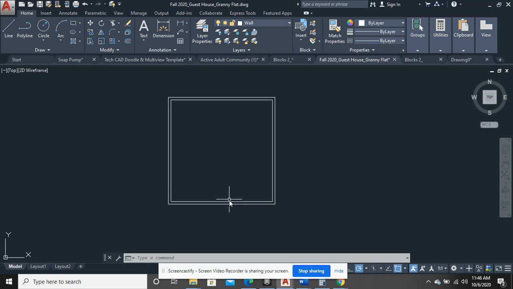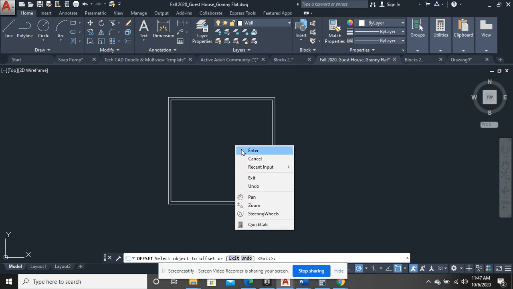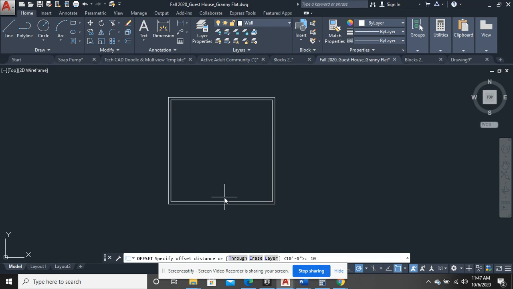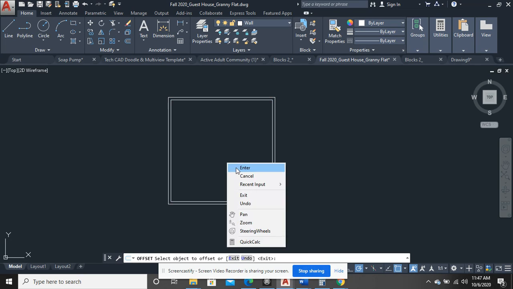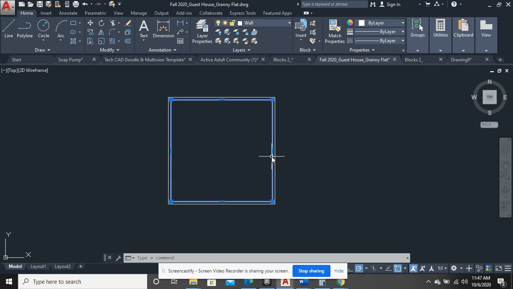So now, if I try to do any kind of offsets with this, it's going to keep offsetting a joined rectangle. Like if I wanted a wall that was 10 feet inside of this one, if I said offset 10 feet and clicked here, I'm going to get a silly looking thing. I don't even know why it's not doing it. Offset 10 apostrophe, click here. It can't execute the offset. So anyhow, what I would do first is take this and explode it.